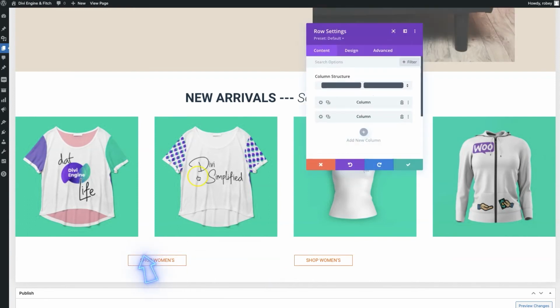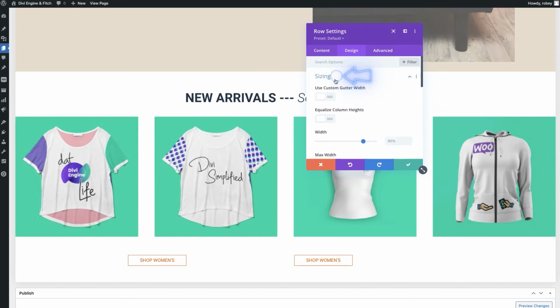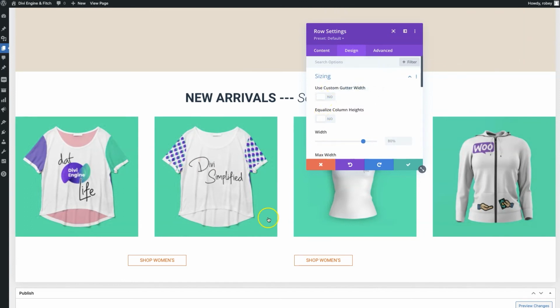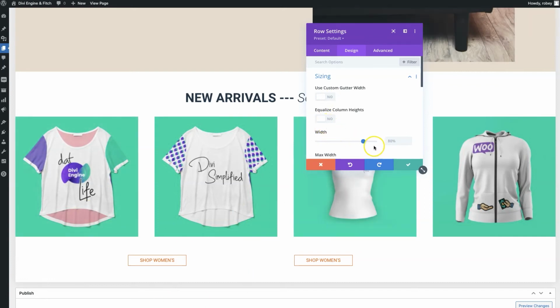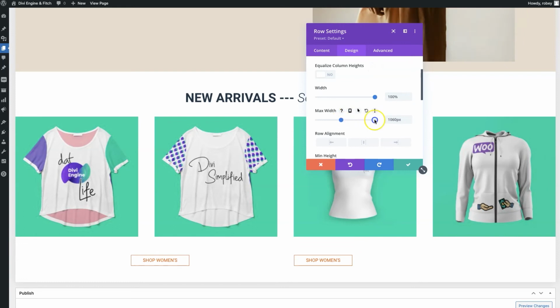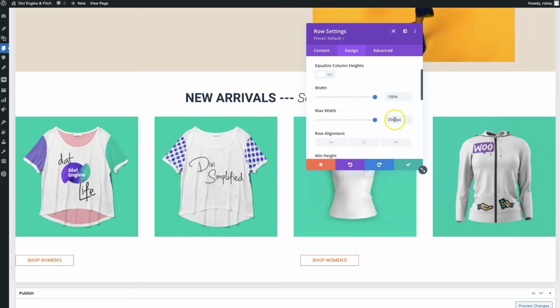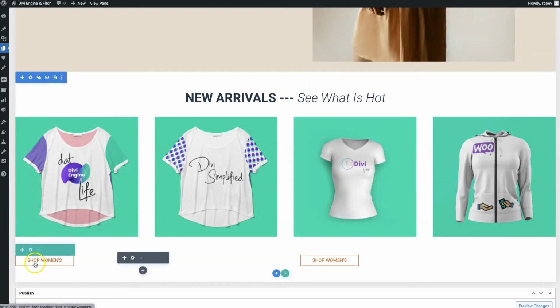Now we're going to want to make this full width as we have done with the shop module above and the row that contains it. And the reason is to have these buttons be in the center of that space. So we're just going to bump up the width to 100%, or 2560, save that.